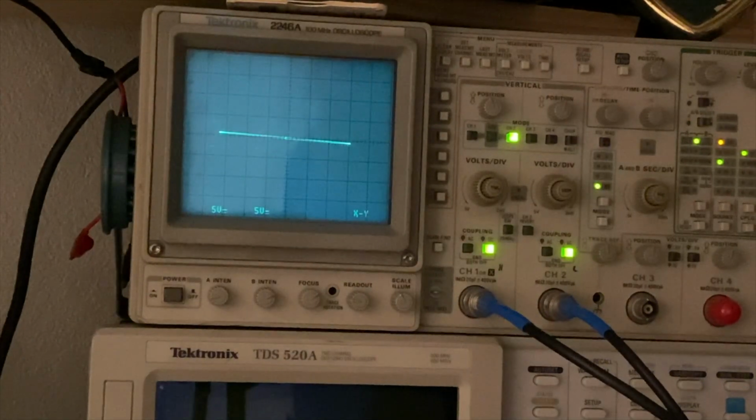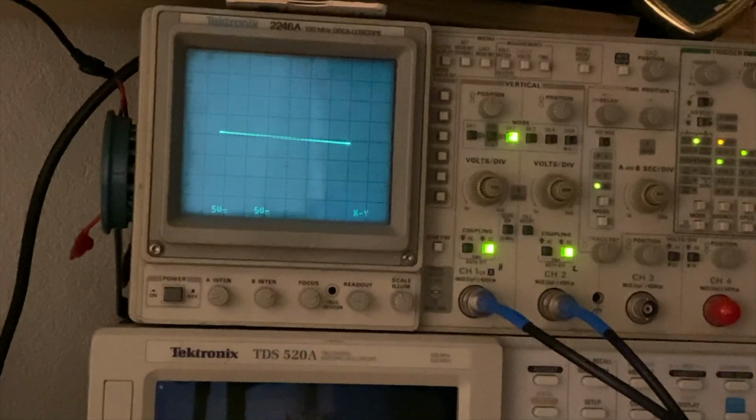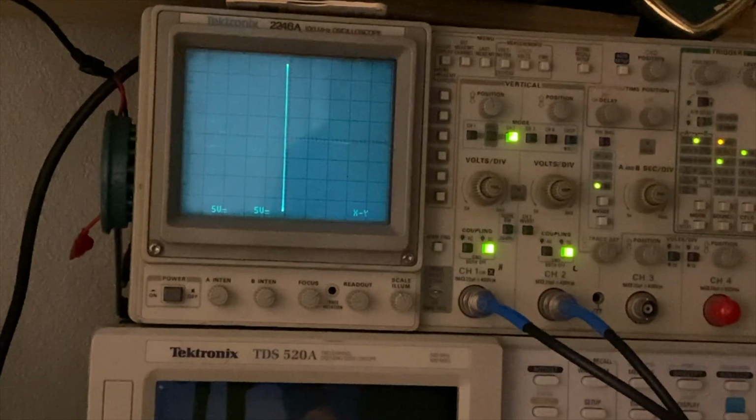Alright, just for the sake of fun here, I thought we might as well put them against each other, the two old ones, and see what this amp was seeing by the time the switch mode power supply started having the return blinking problem. So this is the chip on the left, that's the left side, and on the right, that's the right side. We'll start with pin 1. So pin 1 on all of them is ground, so that's correct.